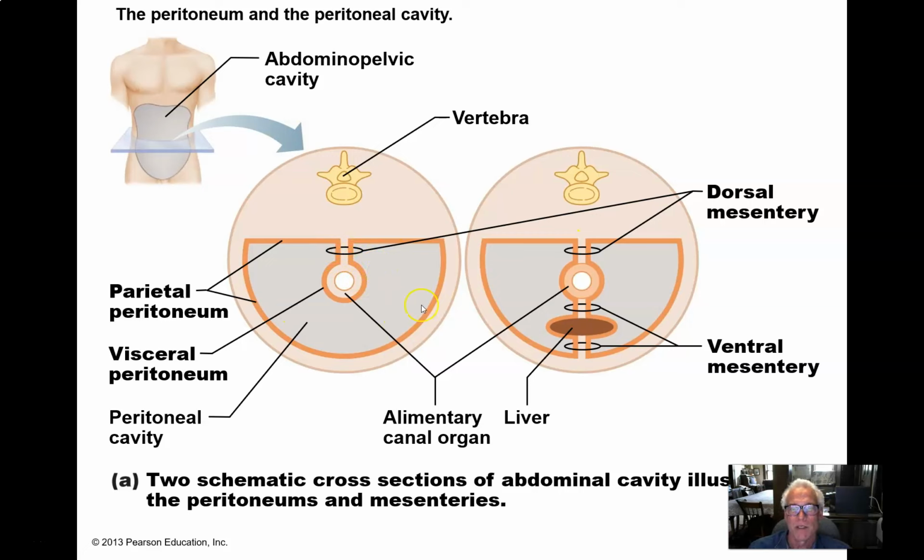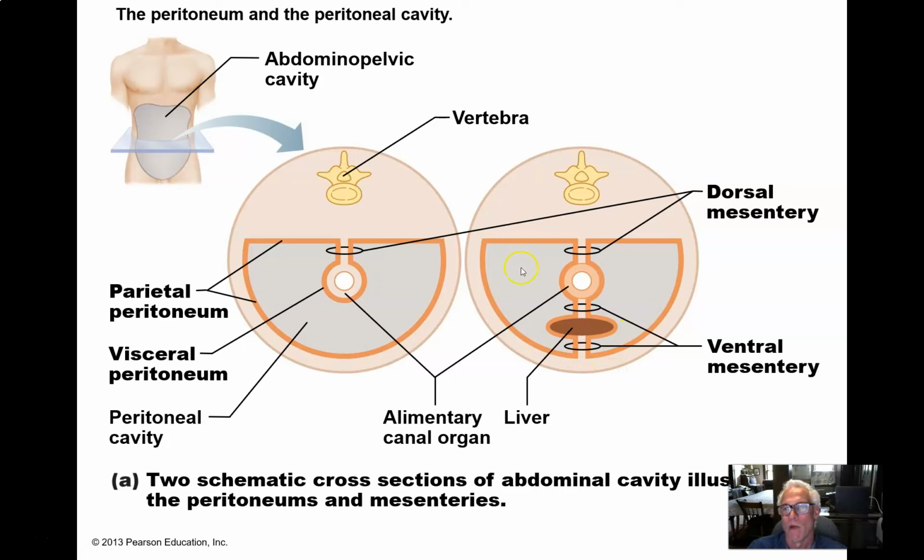So the peritoneum is this lining of the cavity and also the lining around the organs, serous membranes. Mesenteries are places where the lining is going to emanate from the parietal peritoneum out onto the organs. This is a very complex situation because with the lungs, you can imagine just a quick wrapping of the lungs, and you have the visceral pleura.